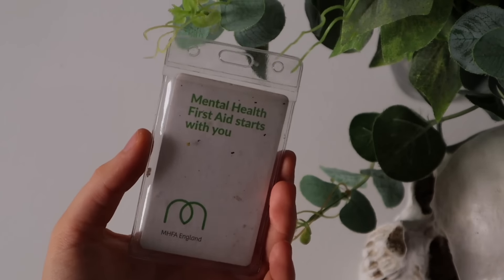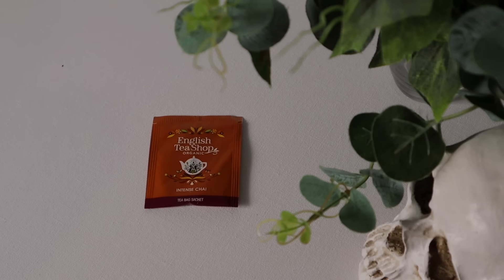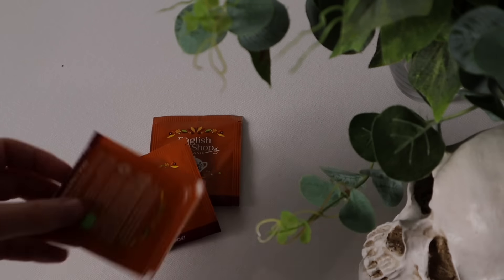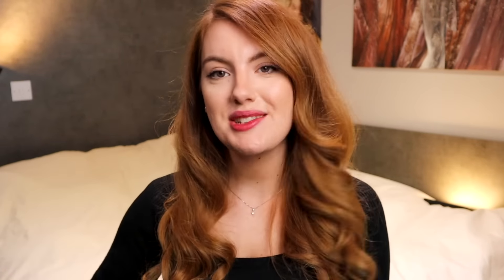Next I have my mental health first aid action plan. I'm a certified mental health first aider, so this helps in case I need to contact someone or forget things — it has an action plan of what to do, which is actually very cool. The next thing in here are tea bags, because I don't drink coffee and I really love my teas. Back when we used to socialise, I might be in situations where tea isn't an option but hot water almost always is, so I can always make my own tea. These must have been in here for months though, which is quite a sad reminder.